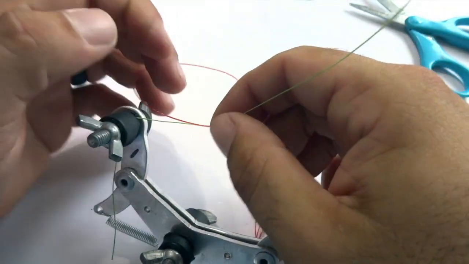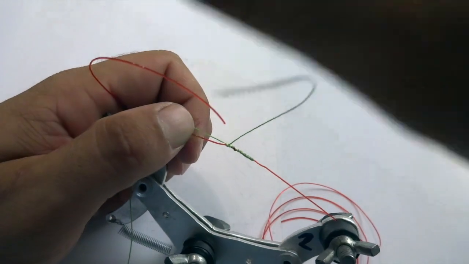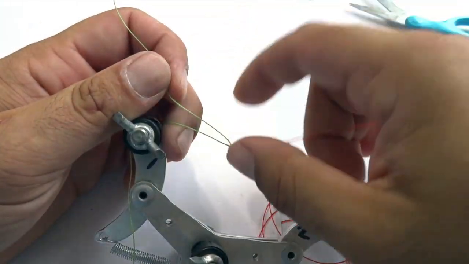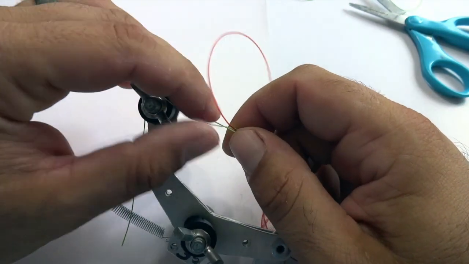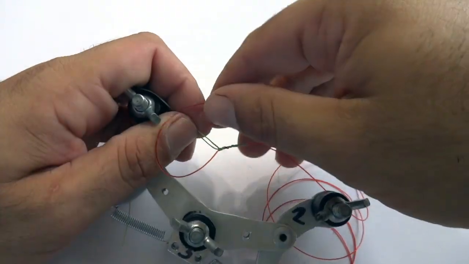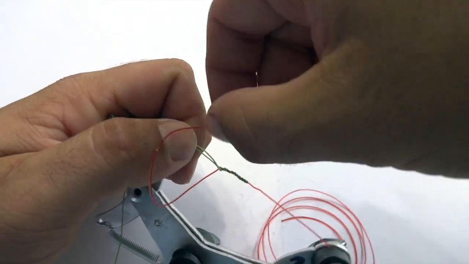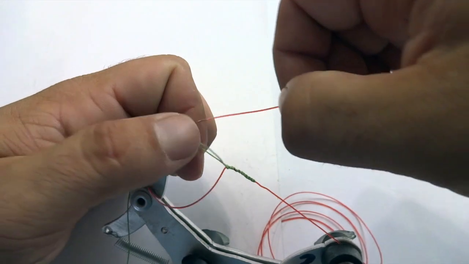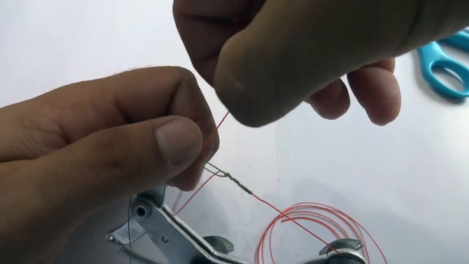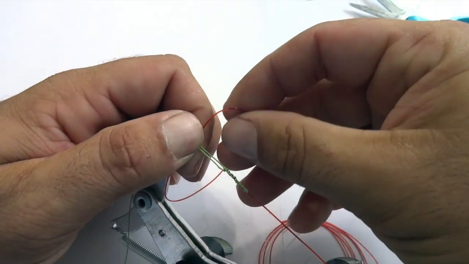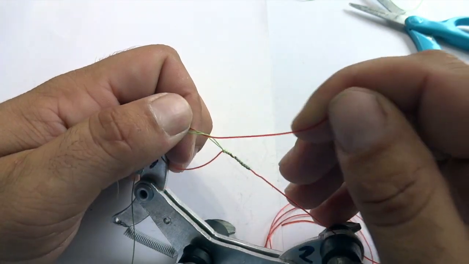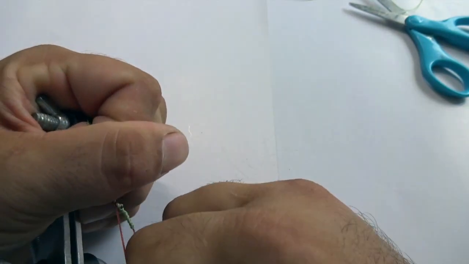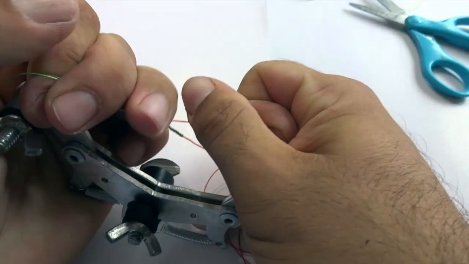So now I'm laying down my main leader braid, and I'm taking my main line braid and wrapping it around. Now I'm taking my leader line and doing an overhand knot. So I'm pinching where it crosses over and then putting it through, just like an overhand knot. Pulling it tight—wet it, pull it tight. And then I just switch back and forth between the two types of line.